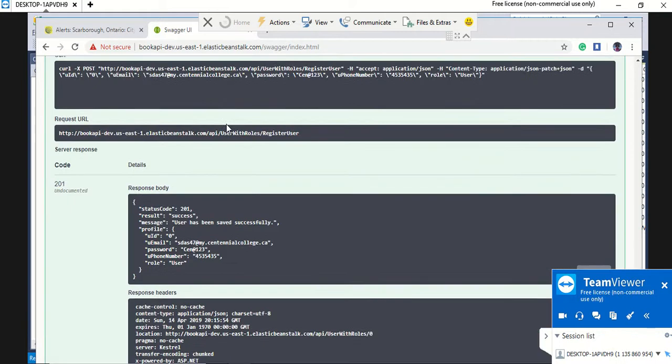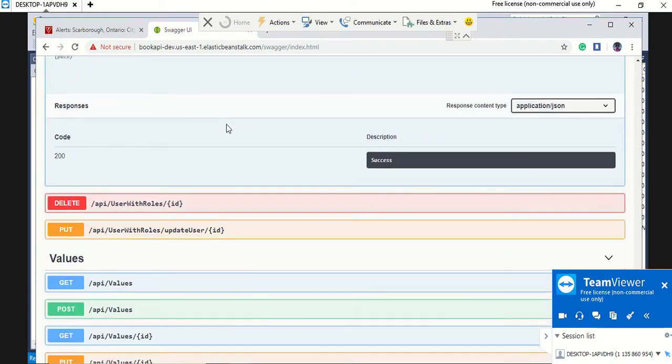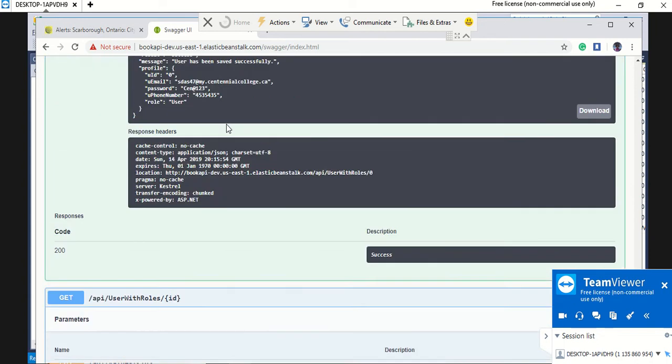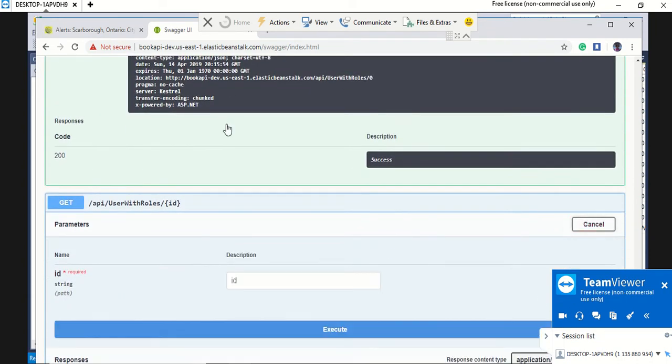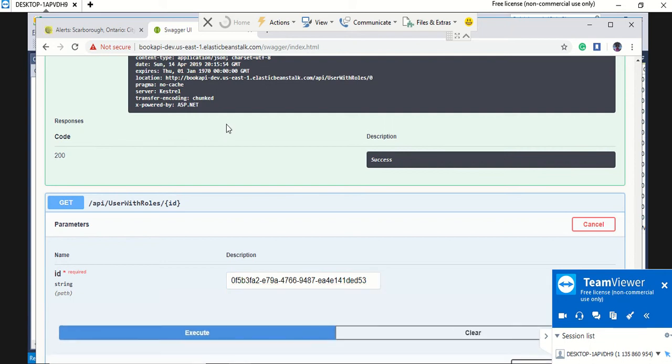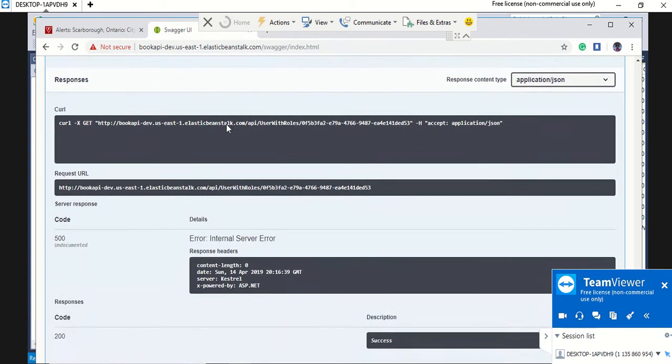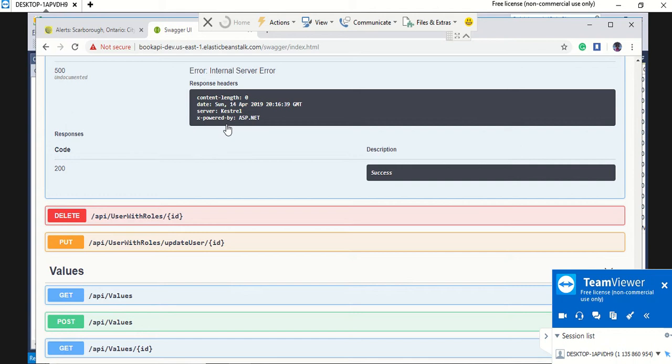Then we can put this user ID in a backend during login. So if we want to delete this user from the admin module, that's why we have these things. Maybe I put this ID here, and it will give me that user data here. And also we can delete the user ID, and also we can update the user ID by this API.